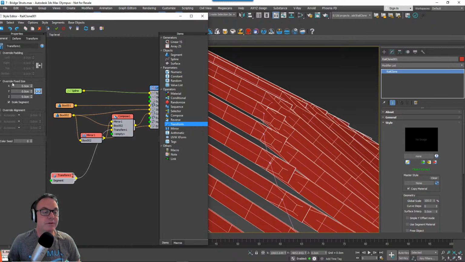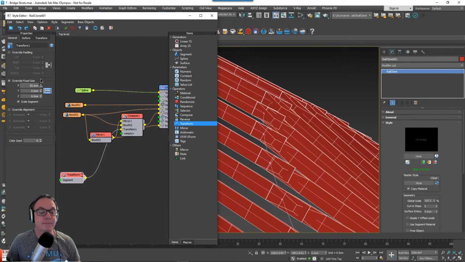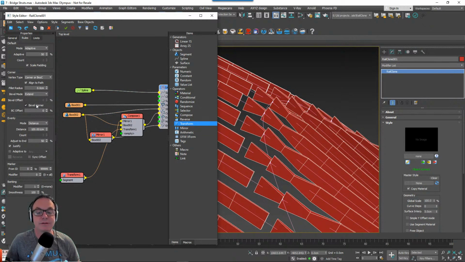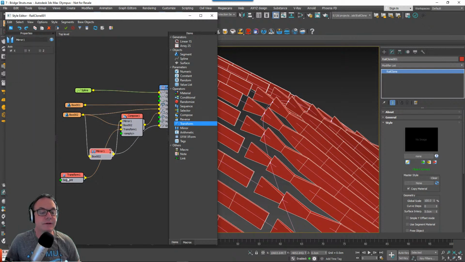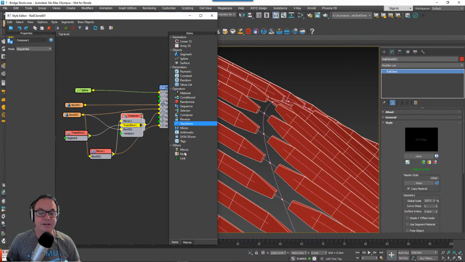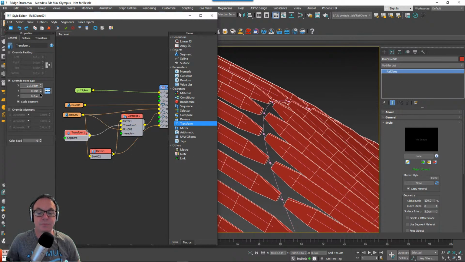and turn on override fixed size and increase that size. So that will basically add a little bit of a gap between them in theory. So you can see that's pulling it apart a little bit. Now what I want to do is to come into the corner settings and turn on bevel corner. Right. So you can see the transform operator there, and just needs to be between those 2 sections. There we go. So now I can pull that apart or put it back together.